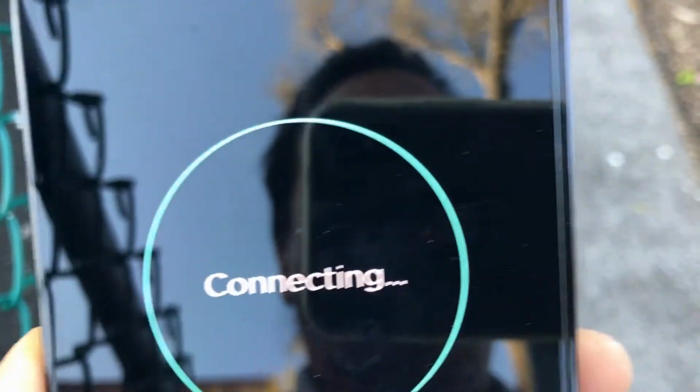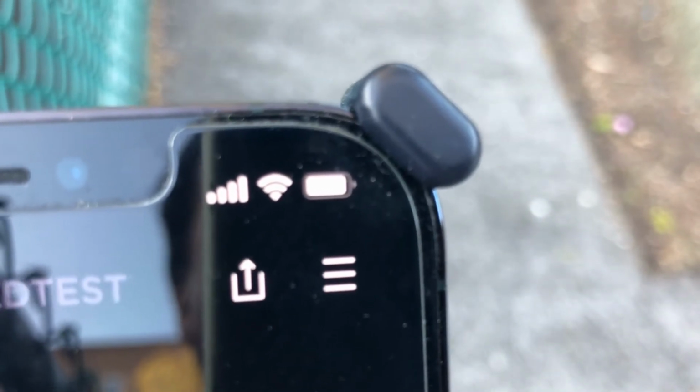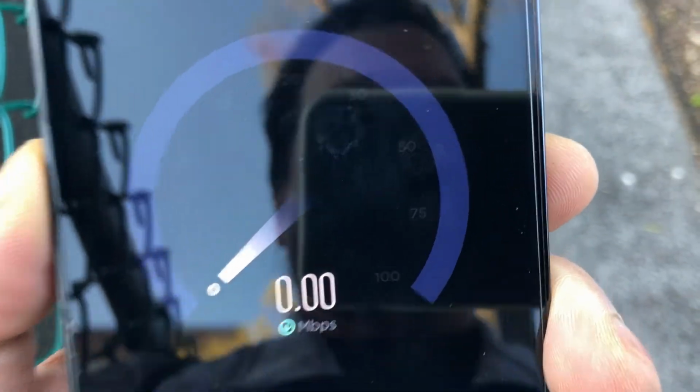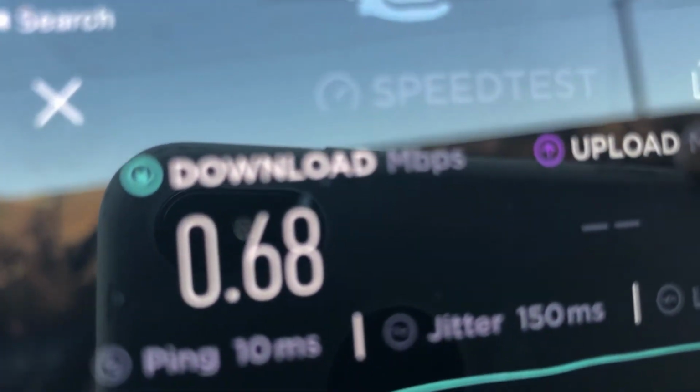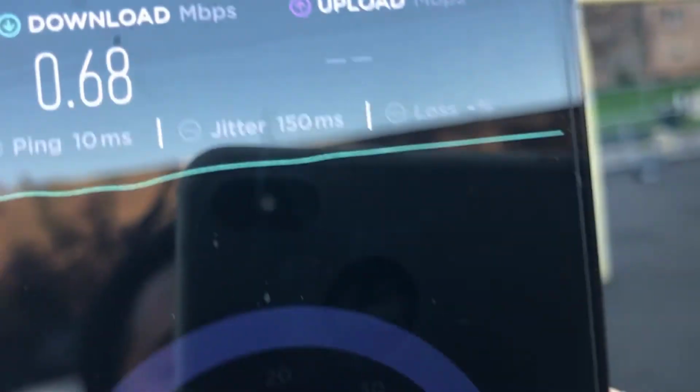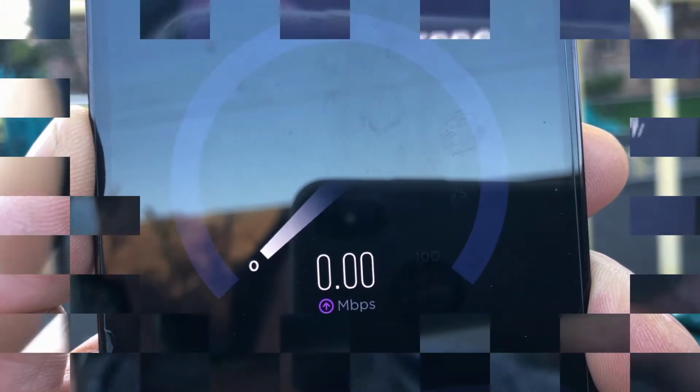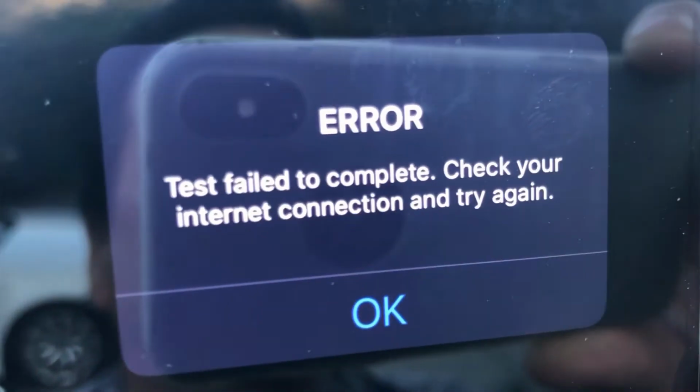Wi-Fi 2.4 gigahertz one. I'm hoping that the 5 gigahertz does a lot better. Again, I have all 5 bars. I'm getting a great signal strength, just not the speed. .68 download, and the upload's probably going to fail. Yeah, the upload failed.